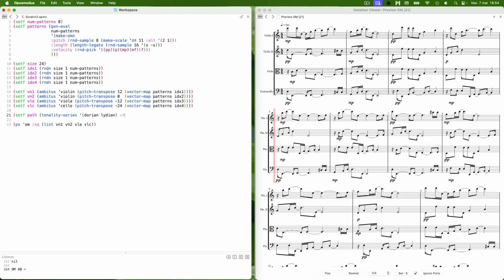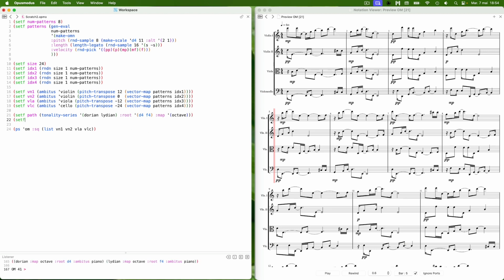Maybe the root for each of those modes will be D4 and F4. And to get a correct mapping, we have to specify map octave. So this is our harmonic path.